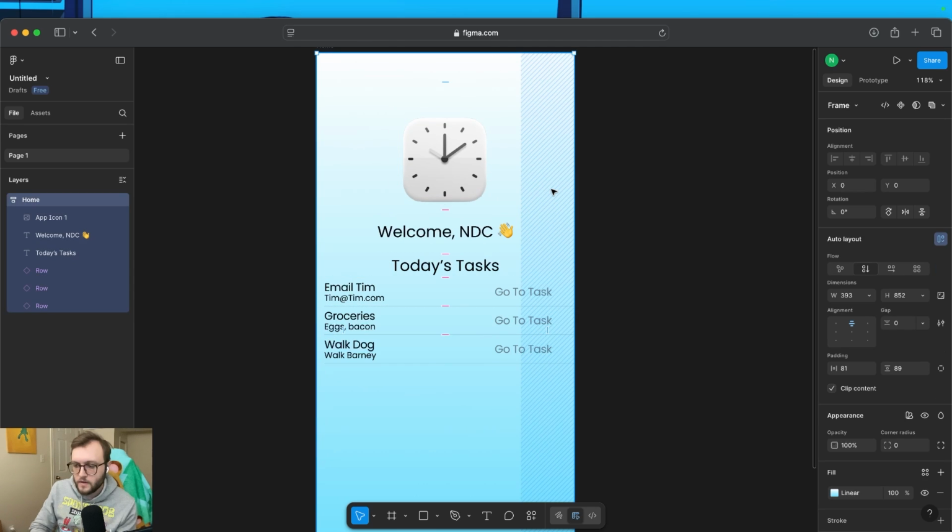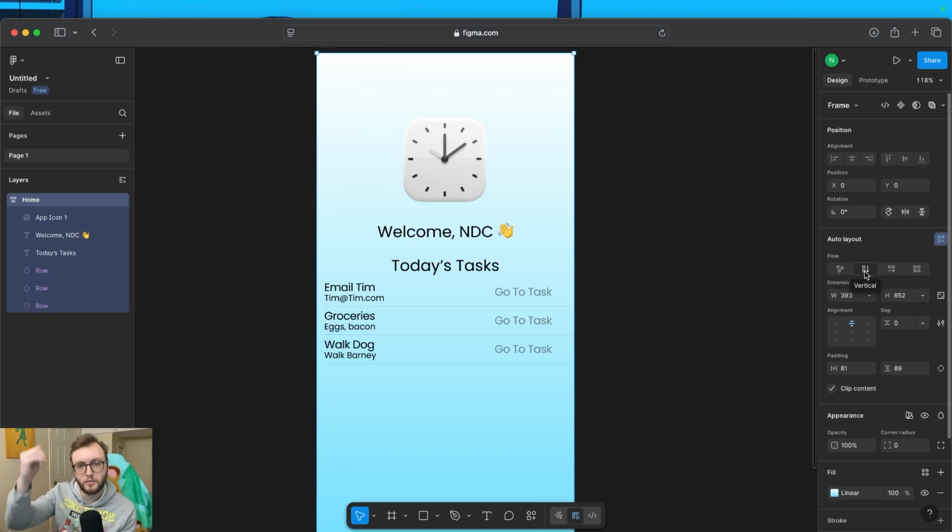You can also adjust how your auto layout works by clicking on the background or home tab over here. Under the auto layout, we can see it's put us in the vertical mode, which means it's pushing everything down or up. But there's also the freeform, horizontal, or a little bit more of a grid layout. You don't have to use auto layout, it's totally up to you.